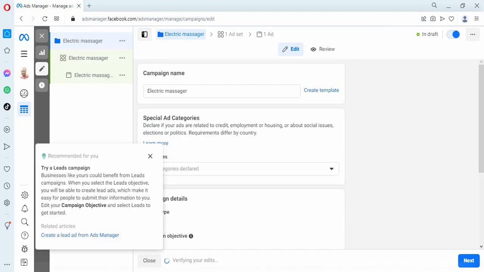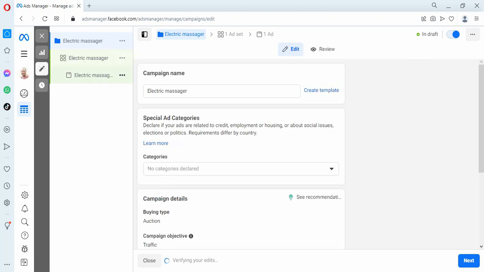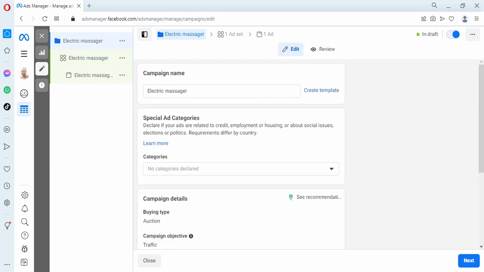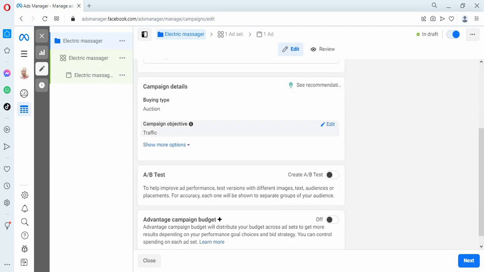Now good. So we are on this ad platform now. It's telling us here that we have a few things we need to quickly edit. So this is the campaign section. We already entered our campaign name. You can see that's where it's bringing in there. So once you enter your campaign name, you don't have any other thing to do here except if you want to change these options. Now see campaign objective, we have chosen traffic.